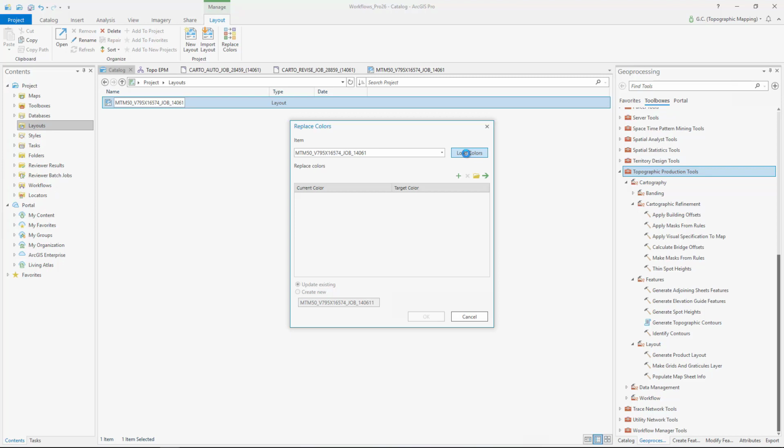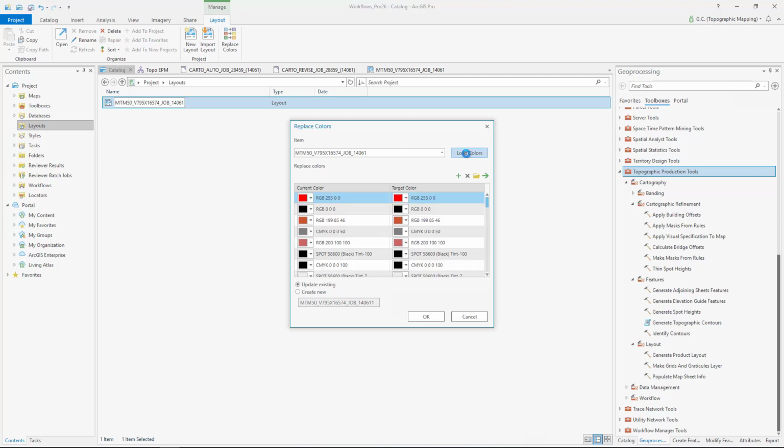So while they're loading, just a reminder that, again, for our spec products in the box like TM and MTM, this isn't necessary at all because the spot colors already exist in the symbology and the style. This tool is for customers with specific requirements for mapping their current colors to a specific target color.